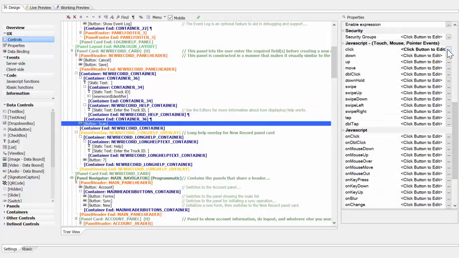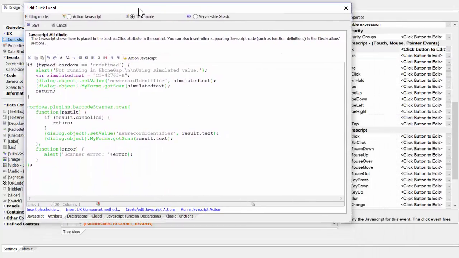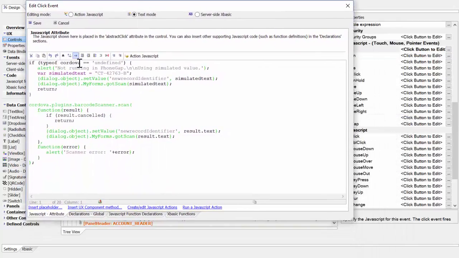So at this point we do the scan. The scan says, if we're not running in PhoneGap, then put up a message saying, hey, not running in PhoneGap, we'll use a simulated value. The simulated value is CT-this, and we'll set the value to that simulated text as if we had typed it in. Then we do myforms.gotScan of the simulated text to say that that's what I scanned in.